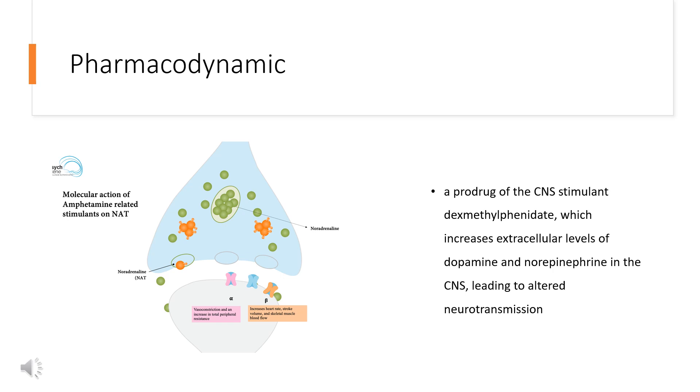Frequent, sustained, and painful erections, which may require medical attention, have been observed in patients treated for some time with serdexmethylphenidate, often associated with a dose increase. Finally, like other CNS stimulants, serdexmethylphenidate has been associated with weight loss and growth retardation, which may require treatment interruption in serious cases.